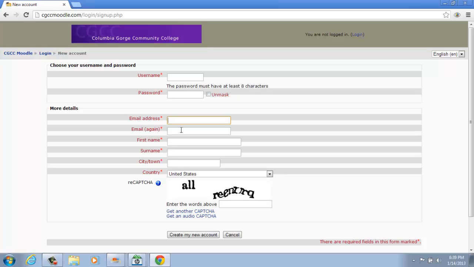Put in your email address, put in your email address again, and put in your real first name, the one that is on your college registration. Not Bubba or whatever your nickname is. If you are Samantha, but you go by Sammy, but your college registration shows Samantha, please put in the Samantha. Put in your surname, which is your last name. What is your legal last name on your college registration? If you were just married, just divorced, whatever, make sure you're using the same last name that's on your college registration. Because if you don't, instructors are instructed not to put you into the class.